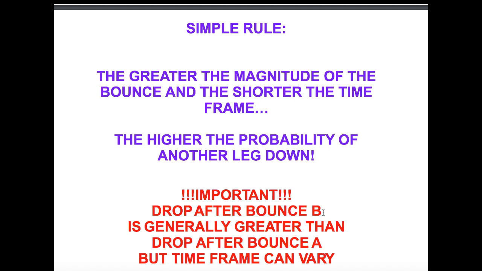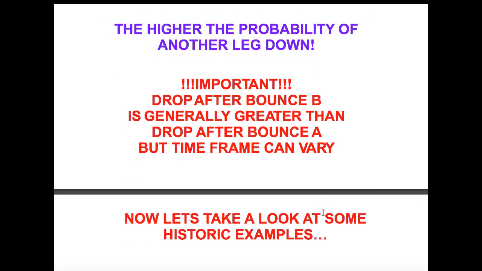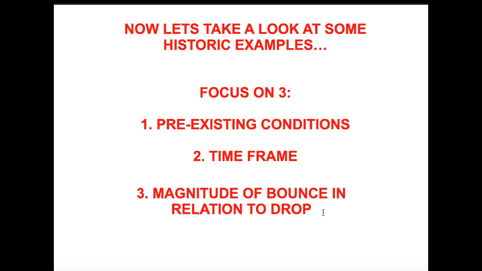Now, also important to notice that the drop after bounce B is generally greater than the drop after bounce A, but the time frame can vary when it comes to after bounce B. Overall move lower, the time frame on that could actually vary, and generally it's going to be longer than the time frame of the bounce. So when you're picking out your time frame on your options, when you're picking out the strike price on the options, all of that comes into play. Understanding the size, the magnitude, the category of the bounce, it could help you calculate the ideal strikes, time frame on your options, and so on.